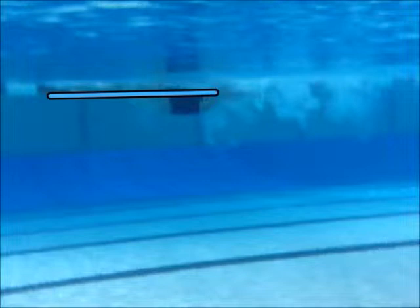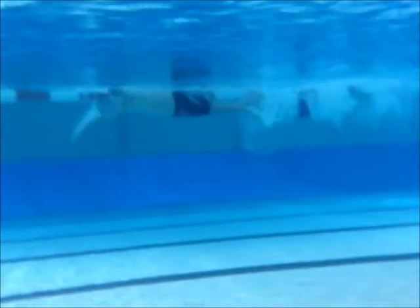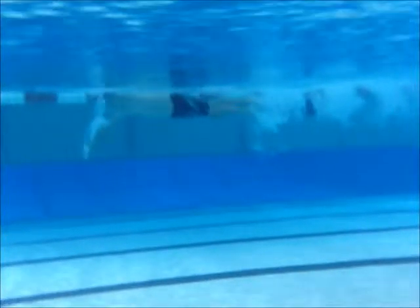And if you can see it really well, your legs down here are kind of dropping a little bit in the water. So if you keep that head in the water a little bit more, you're going to be a lot more stable coming in. And because you lift up your head so high, if you look at this arm right here, look how deep that's catching in the water, which is good, but it's almost too deep for you. If you're going to be pulling that deep, you have to be a really, really strong swimmer and build up a strong upper body for that.